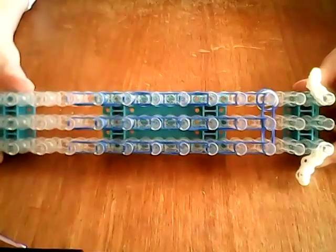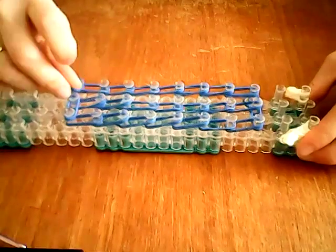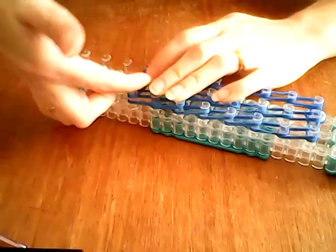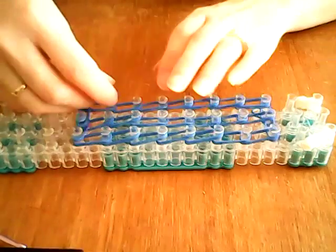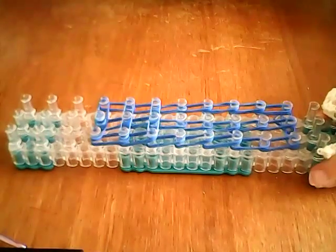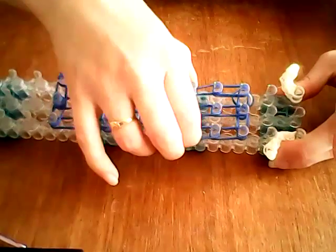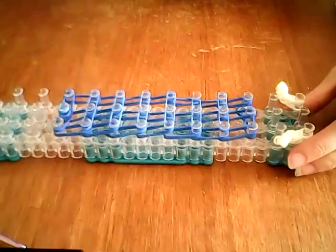Once you've done your three rows of seven, we're going to place bands across here, from the centre to each side, just at the bottom of those bands. Placing a cap band on this centre pin — just a single band wrapped around three times. And we're going to place some vertical bands on, just taking a band and running it across the three pins, going all the way along, stopping just before the last set of pins. Push your bands down if they've got a bit high. You should have something that looks like this. We're now going to add on part of our white cross.